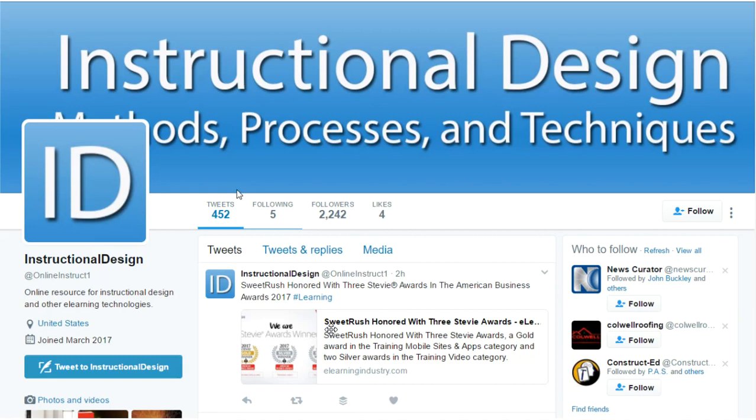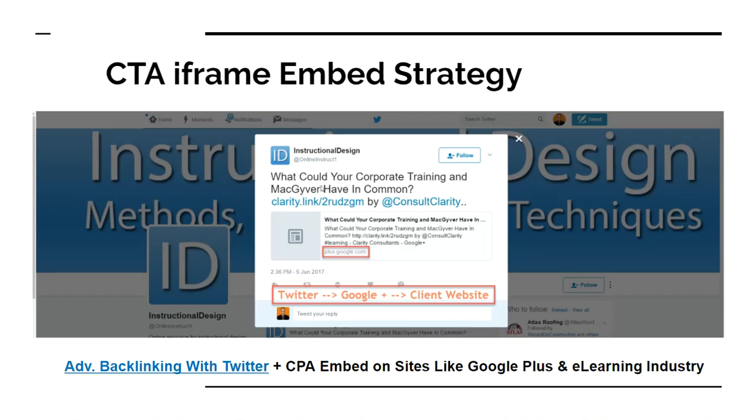We have a Twitter publishing system here, and you'll see on the next slide what we'll do is that the client will post to, say, their Google Plus account. We'll go and grab that link and post it to this third-party Twitter account that we own and operate. And by doing that, we now have a two-level tiered backlinking system. So we have the client website. They've posted to Google, which links back to their website. We're now taking that link and putting it out onto the Twitter account, which is linking to Google, which is linking to the client website. So when you start getting this multi-step or multi-stage backlinking process in place, and we do this by a couple thousand, okay, that starts really impacting your SEO rankings in conjunction with the other SEO processes.